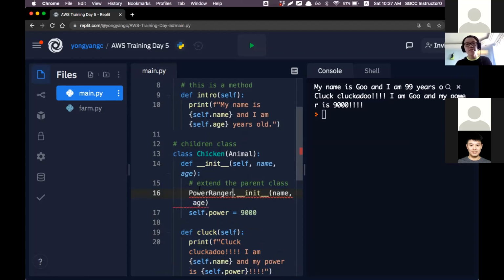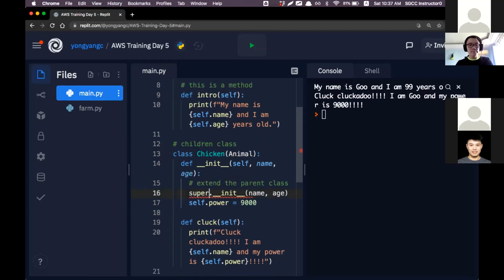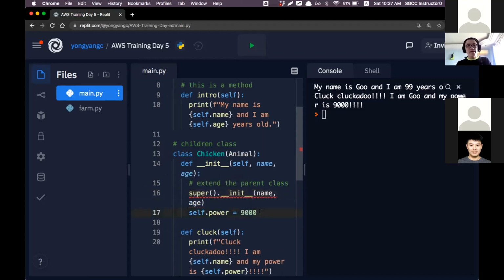Then you inherit from the Power Ranger class instead. In fact, you can inherit from several classes, but I'm not going to go too deep into that. I just want to introduce the general idea of classes, and I'll leave the rest of the exploration to you guys.